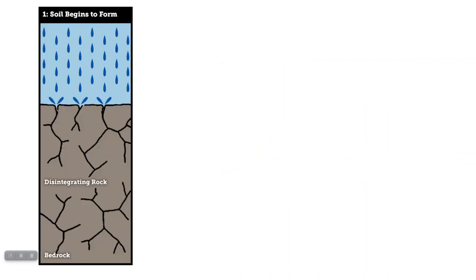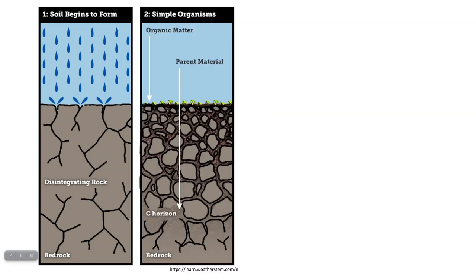So here's a diagram showing the formation of soil. When you have bare rock, either by the creation of new rock from igneous rock that has been formed by cooling magma, or if you have some newly exposed sedimentary or metamorphic rock, that can begin to be broken down by water and wind. And then once primary succession starts and you start to have some simple organisms move in, once they die, they're going to add organic matter to the soil and to the smaller rock pieces that are there. You may have a shallow layer of fine soil particles as well as smaller rocks that are still being weathered from the parent material.